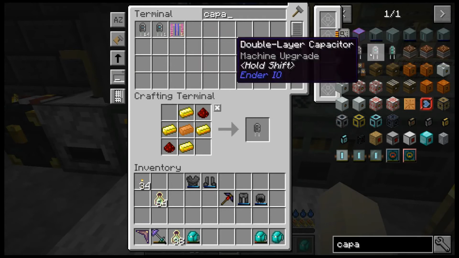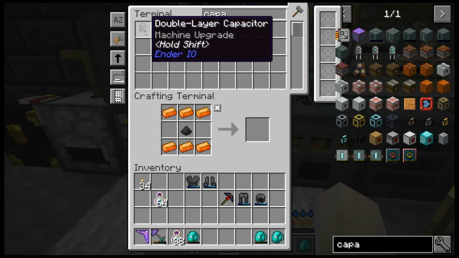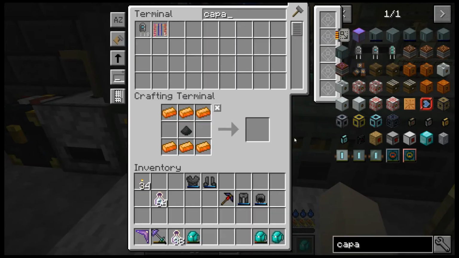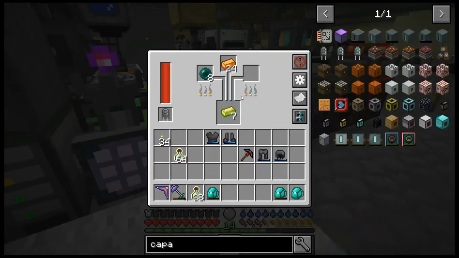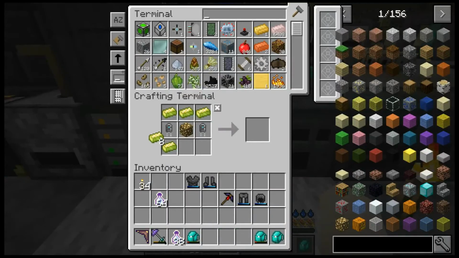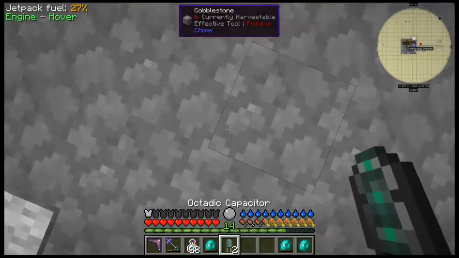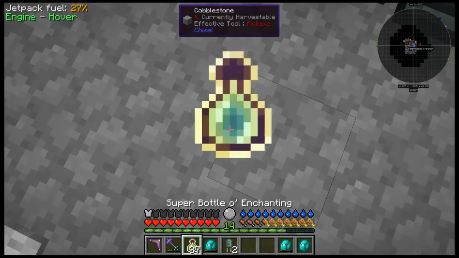These are the kind of thing I don't like overcrafting because they're so expensive. So 6, 7, and 8 were good. And now the octadic, how many can I make? Not even a single one. If I wait for one more, I'll be able to make 2. So I'll at least be able to upgrade 2 of my items. So 1, 2. And let's go to the anvil right here. These cost a lot, so I better level up some more.